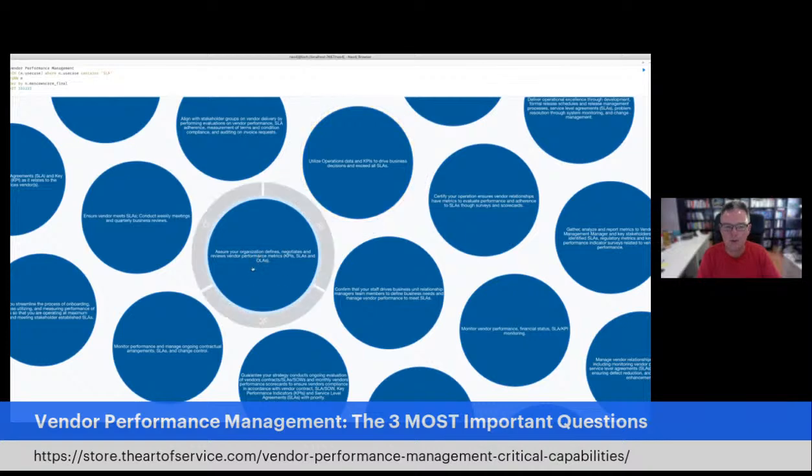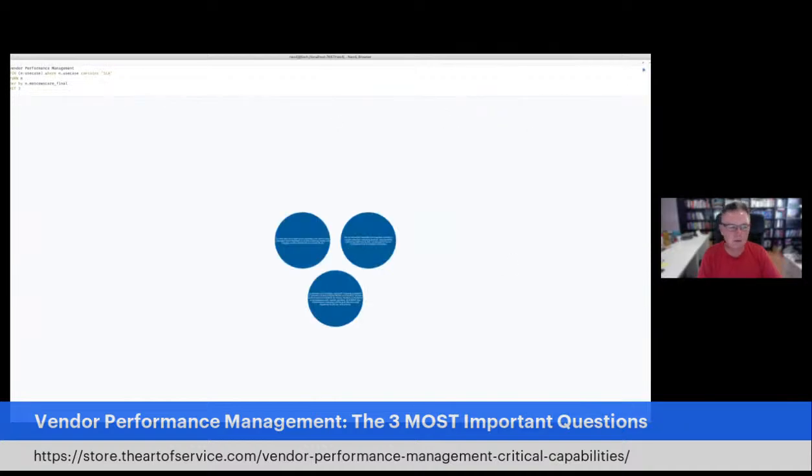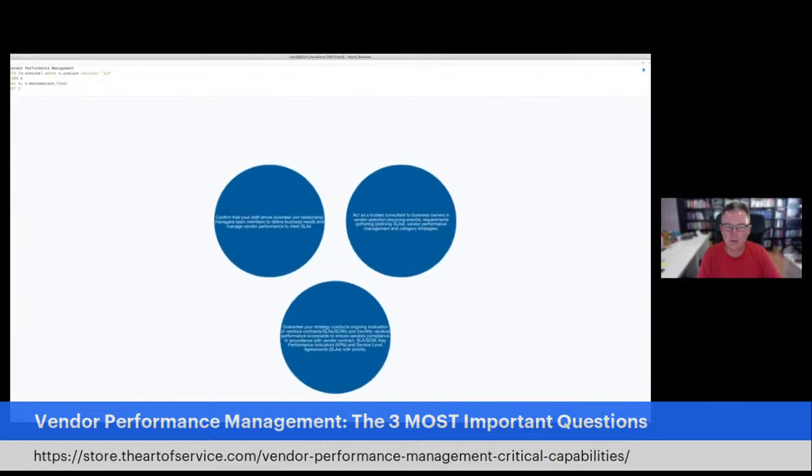And here we have a new one, OLAs, operational level agreements. The operational level agreements are like the internal service level agreements in your own organization that are aligned to your service levels. So to make sure that you, or the vendor, can manage the service levels that are in place in its internal organization. All right, so these are the most important use cases to have in place when I want to focus on service level agreements, for example, specifically. And this is the top three.